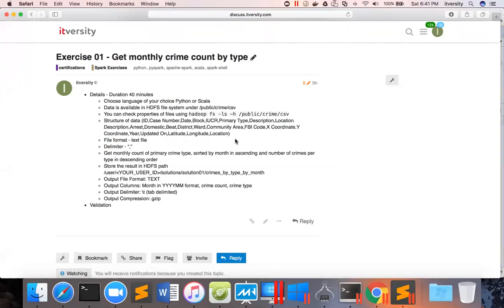And while converting to the DataFrame, if we limit the conversion to the fields we need, then the side effects of other fields will be lesser. So for that reason, let me extract the date and the primary type from the input data, and then convert into DataFrame, write SQL around it, and come up with the final solution.